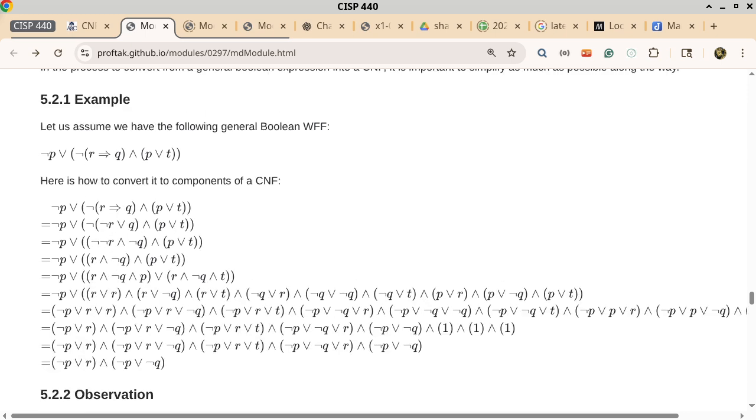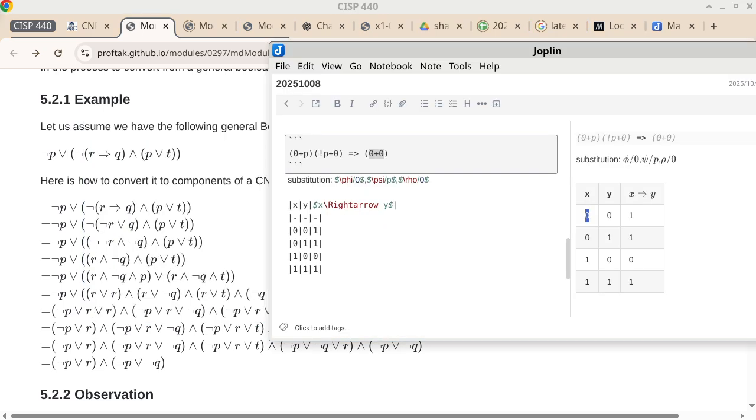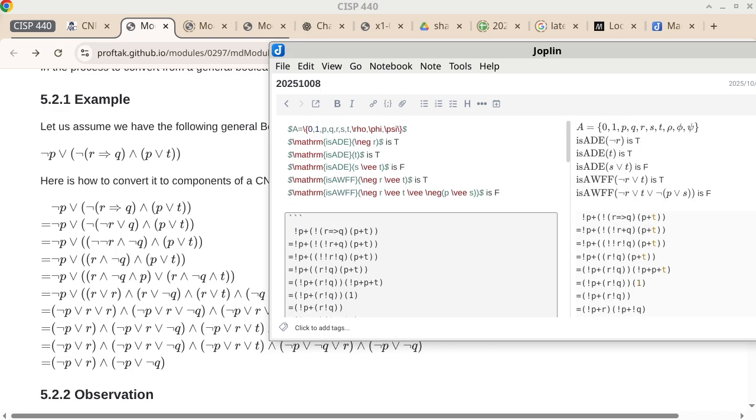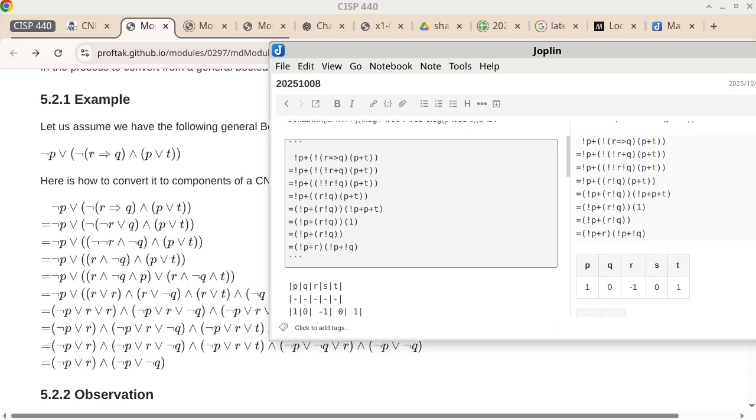So I give you this particular expression with all the parentheses and whatnot, and I want to convert it into a CNF. This is, by the way, the scenic route to do it. I found a shorter way to do it. So let me share the shorter way to do it first. So the shorter way to do it is basically one of the first items that I have talked about here. This is the easier way to do it.